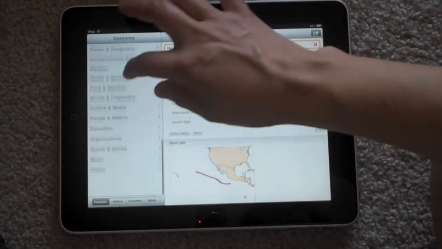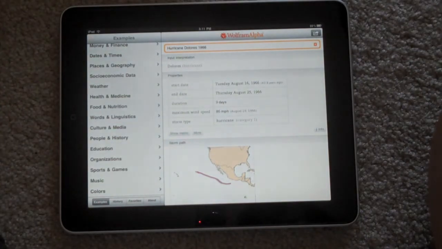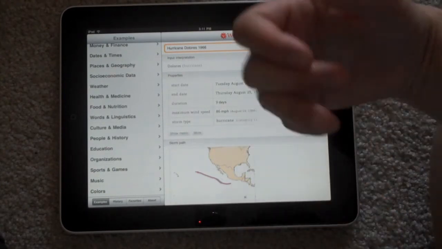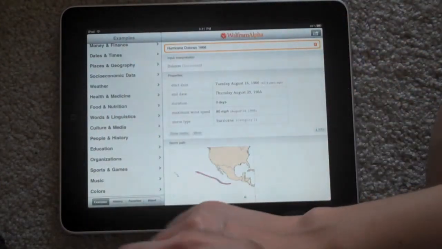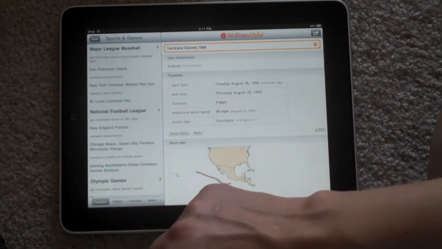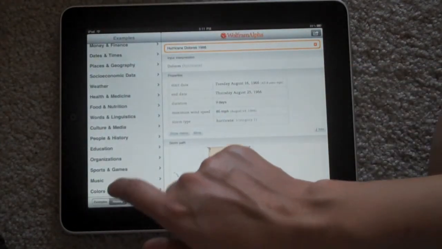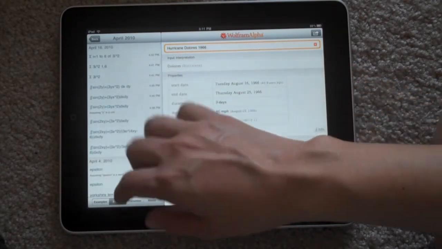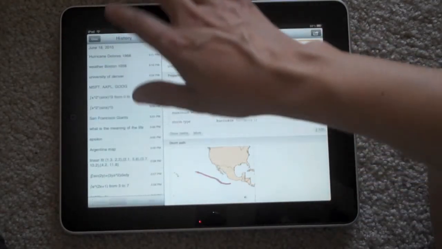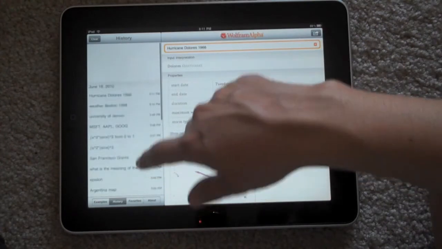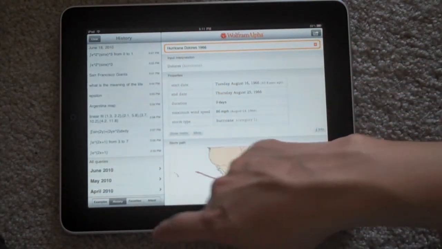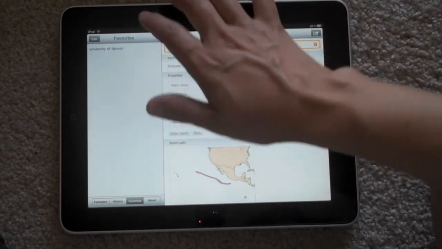So, again, I could spend hours going over everything that WolframAlpha can do, and I wouldn't be able to cover everything that WolframAlpha could do. So that's just a little touch on it. There's even stuff on sports for you sports fans. I can go back and look at my history to see what I have typed in. And this is, I'm looking in April, I believe. You see June, it archives it for me. I can look at favorites.